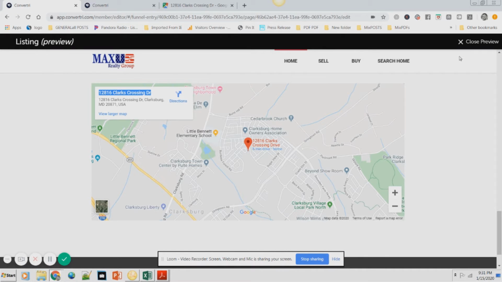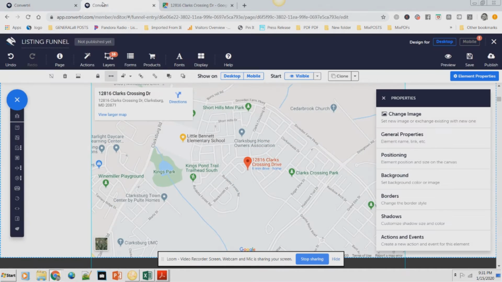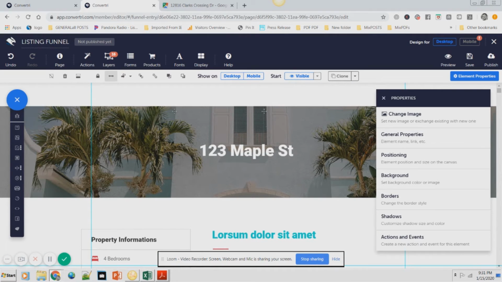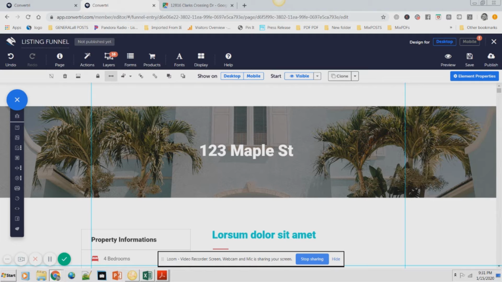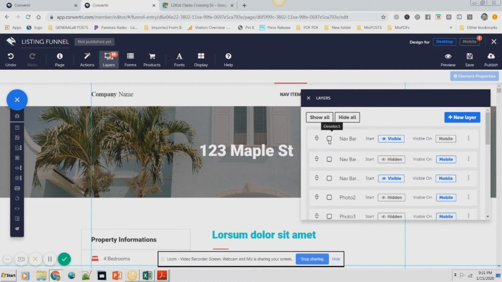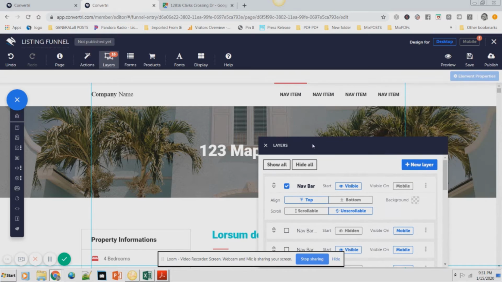So we're going to talk about the menu now, this part, how we do the menu. So we're going to go back to the template again. And the menu is very important to understand that it has a layer. The layer is not being shown here because we're not working on the menu. So you're going to have to go to layers here and go to navigation bar. You're going to select it. Once you select it, automatically then the navigation bar will come over here.